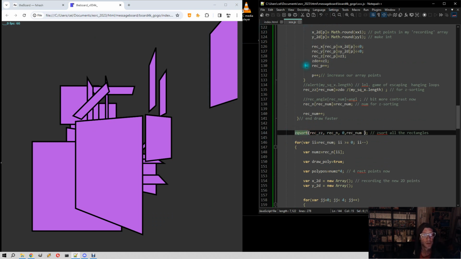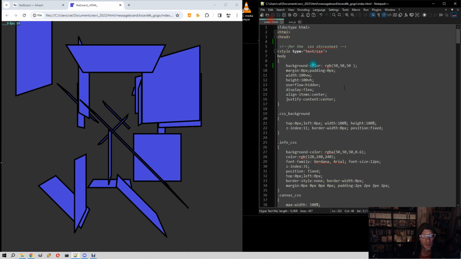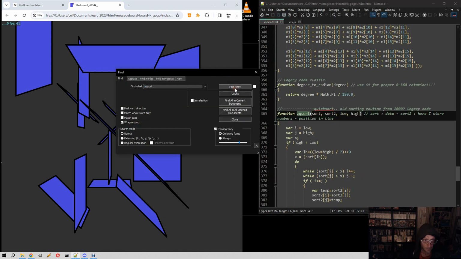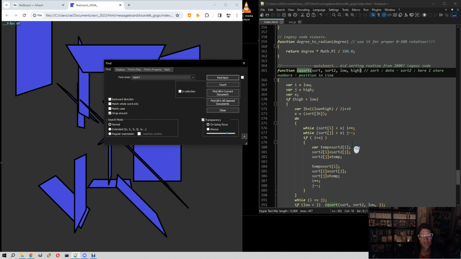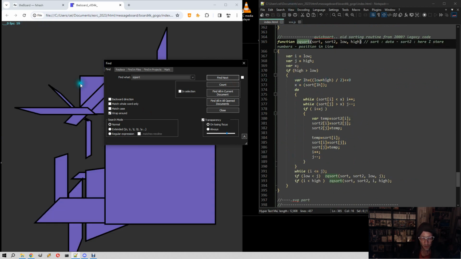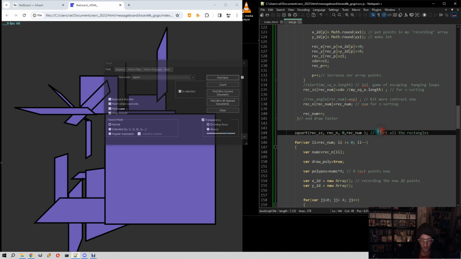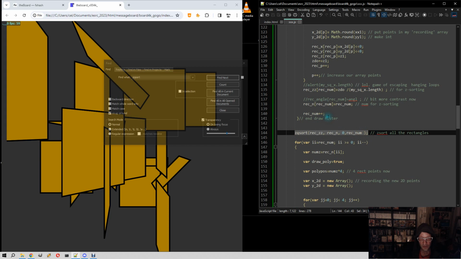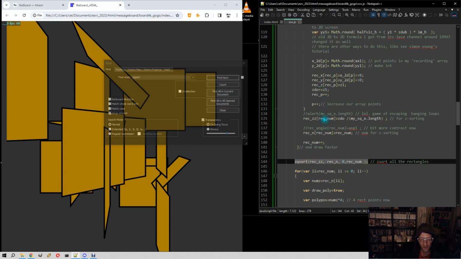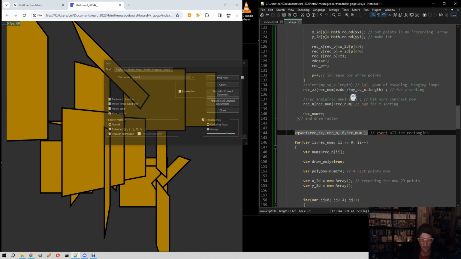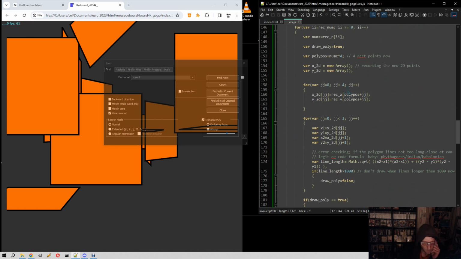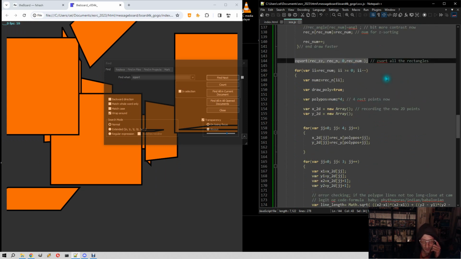It's also an old routine of mine that I didn't invent, but it's a quick Z sorter. It will sort all the shapes based on the Z position. So that's why I recorded this Z position. And then with the Z sort, you can sort all the rectangles.